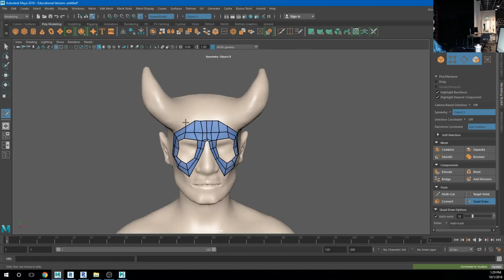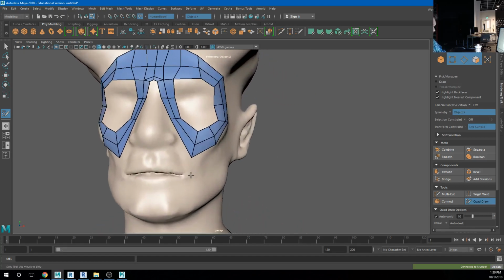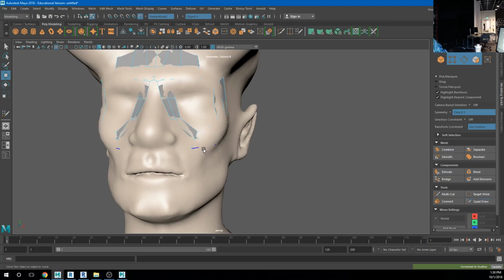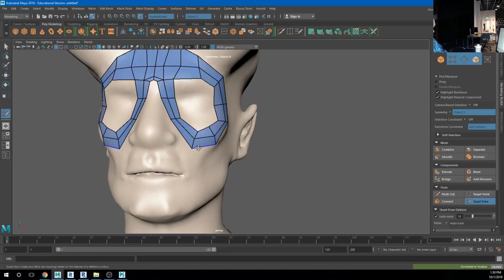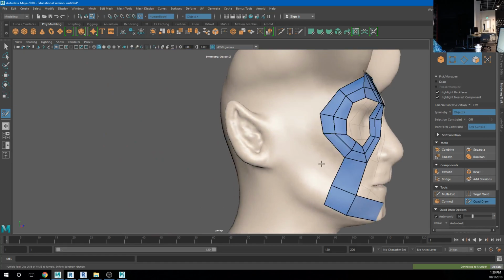All right. Another thing we can do in quad draw is we can extrude edges. So if I hold down Tab, I can just drag that down to there, and I can cut that. I can hold Tab again, drag that over there, merge us together. Right? And so I can start getting this topology really pretty quickly, right?